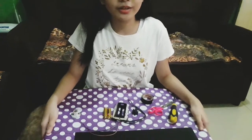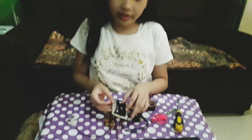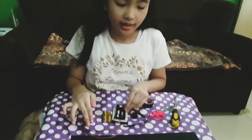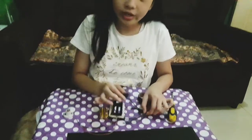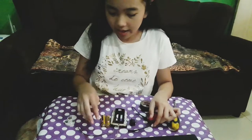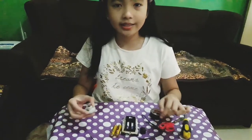By the way, guys, almost all the materials here are recycled. So this battery case with battery connector came from a broken remote control. And this switch and these wires came from a defective AVR. And these are old batteries. The only thing we bought here is this light bulb with light bulb socket.